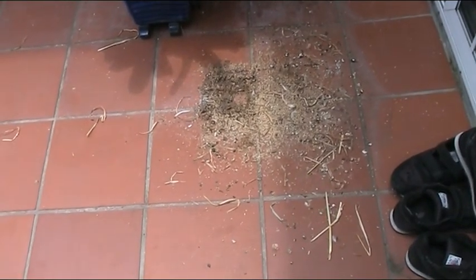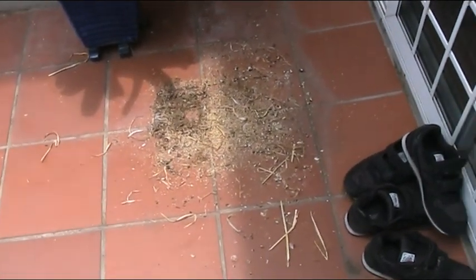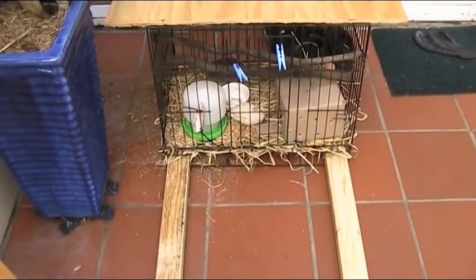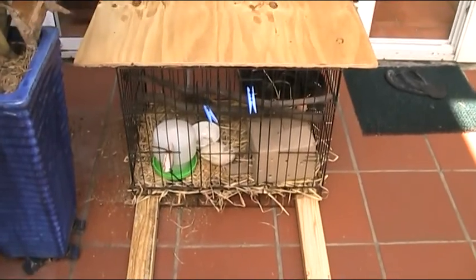So you can see this mess here, that was the problem. Now all that mess would be really good in the lawn because it would help fertilise it. It's mostly quail poop, but it's no good on my damn concrete. So I'm out here today in the heat looking at my quails.